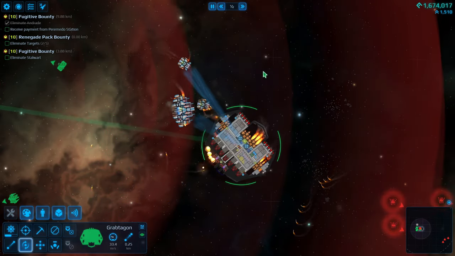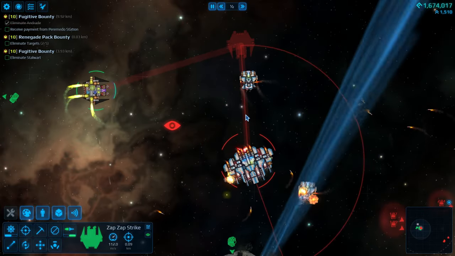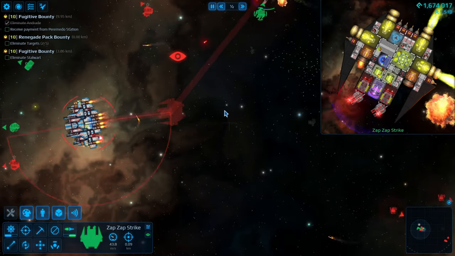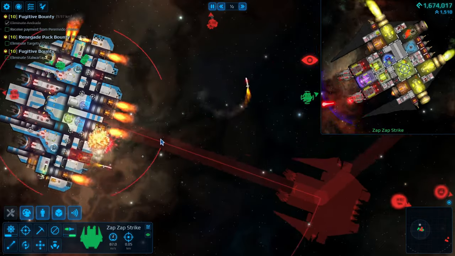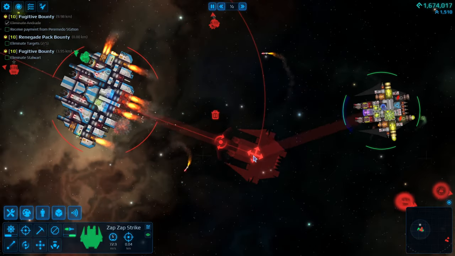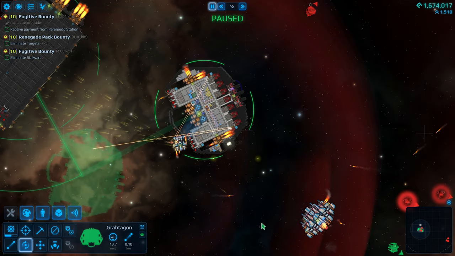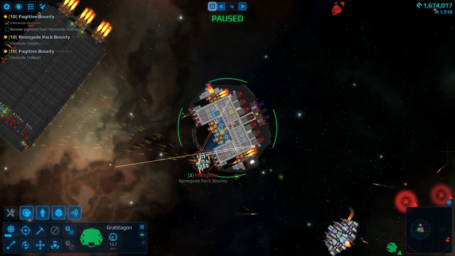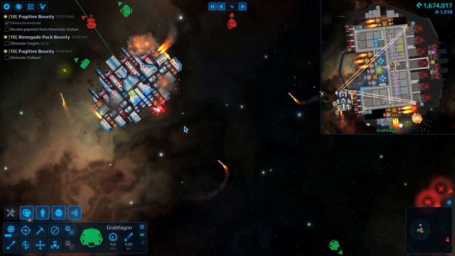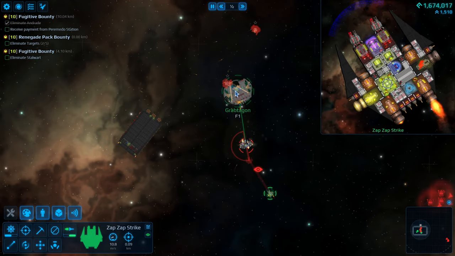Can we get the Grabitron to just aim that way? Zap Zap is trying to get there. There are rockets everywhere. Okay, well, we took out a set of engines. Can we go engine, engine, engine then? Just manual control. Face that then. Alright, our Zap Zap is definitely getting in there and doing some damage. Maybe needs to be told to get a little bit closer.